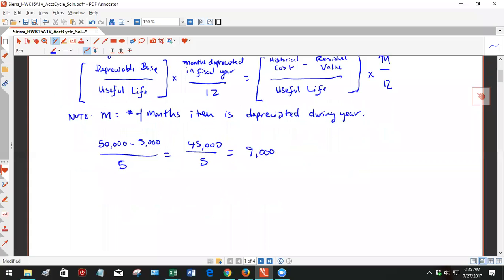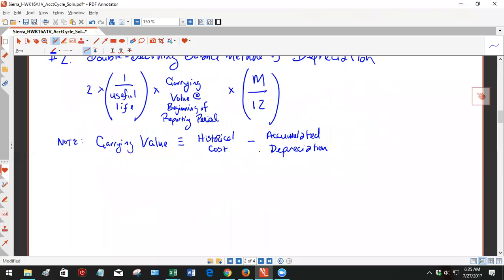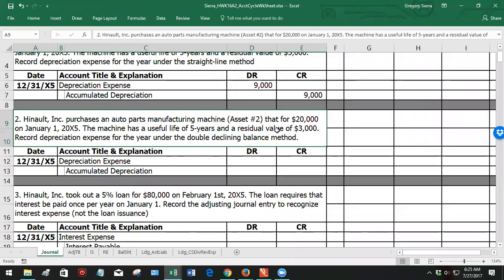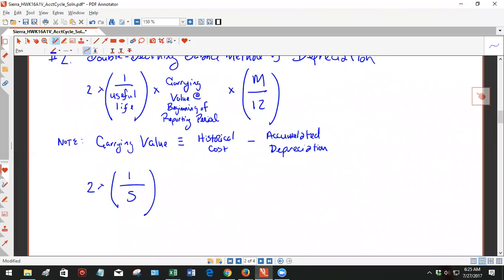So this one is a little different because the double declining balance method is a little bit different. So we have 2. 2 is why it's double, and it's doubling the rate, which will be 1 over 5, 1 over the useful life. And it's times the carrying value. So if we go back here, it tells us that it's 20,000. It's the first year, so we haven't depreciated anything, so the carrying value is still 20,000. Here's the tricky part. Double declining balance uses the carrying value and doesn't consider the residual value until the end. So in the first year, we don't have to worry about the residual value.